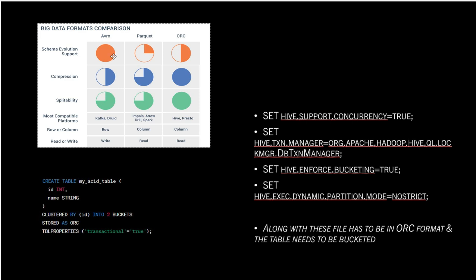Avro is something that is good with schema evolution, and it also works well where my application is a real-time application, be it near real time or absolute real time, like streaming data ingestion from Kafka or anything. That's where Avro comes in best, because writing data in Avro format is much faster than Parquet and ORC. This has something to do with the row-based file format.